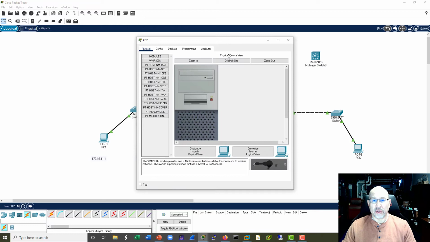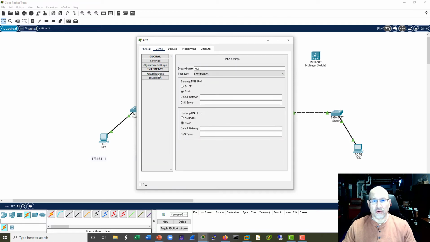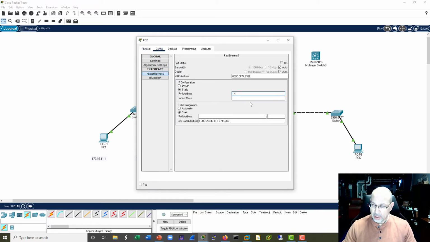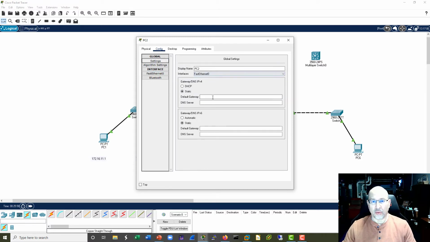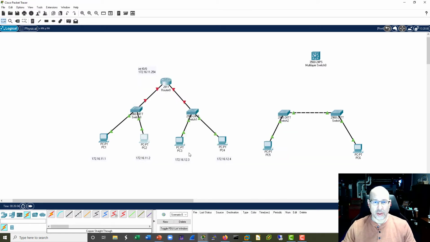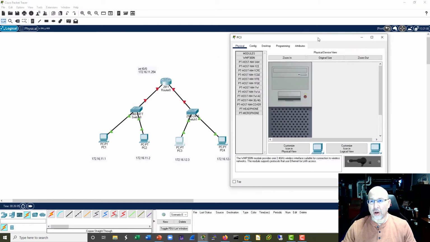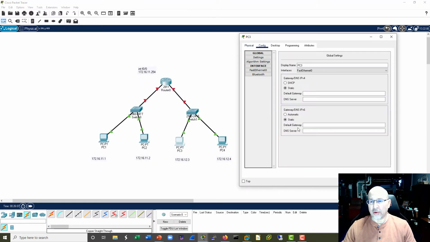Okay, so let's finish up our configuration of the hosts. And I'm not going to go super fast here because, you know, if you're following along in the home game, we want to keep up, right? We want to make sure that nobody gets lost. All right, so that's those two sorted, and let's do our other side, and then we'll work on the router.